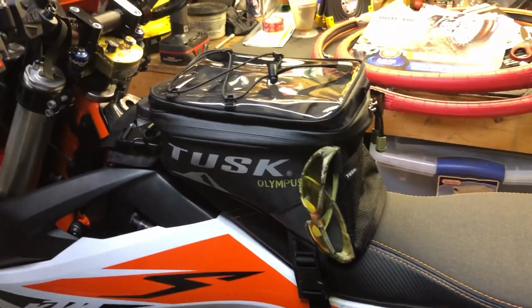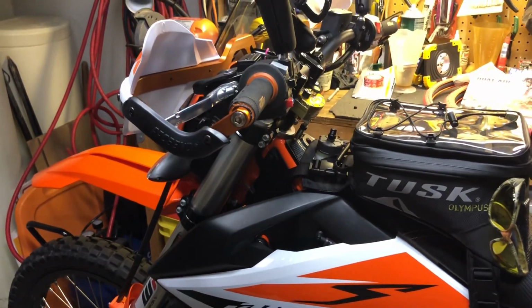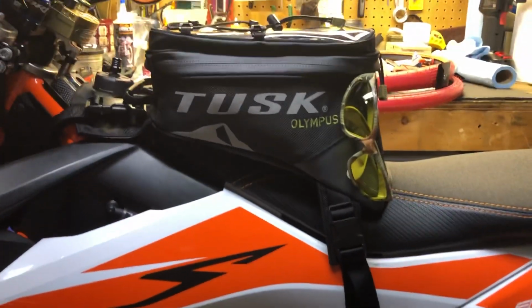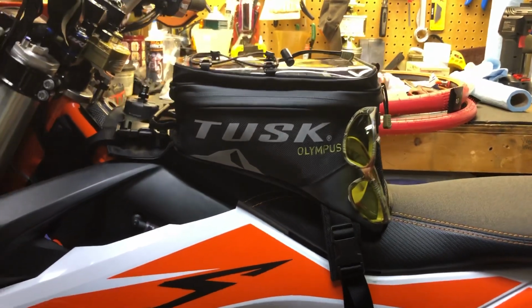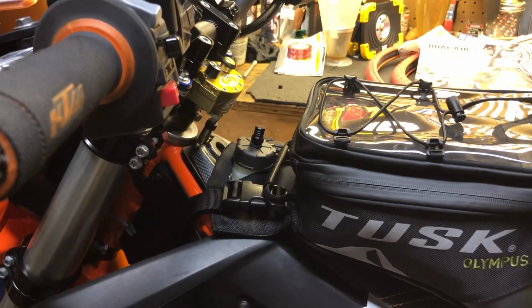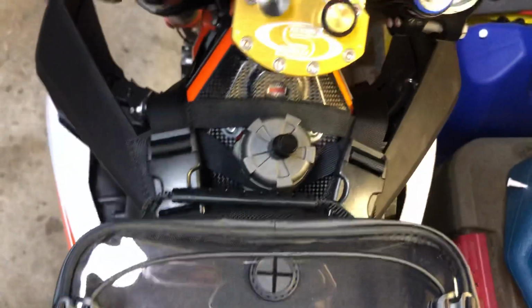I've gone through a variety of tank bags across different bikes. This is a 2019 KTM 690 Enduro, and as you can see, this bag just lines up really well. The whole ergos, it's real clean. I've got one of those Raid Garage tanks on the bike, and the overall alignment, fit and finish of this really works out pretty well.